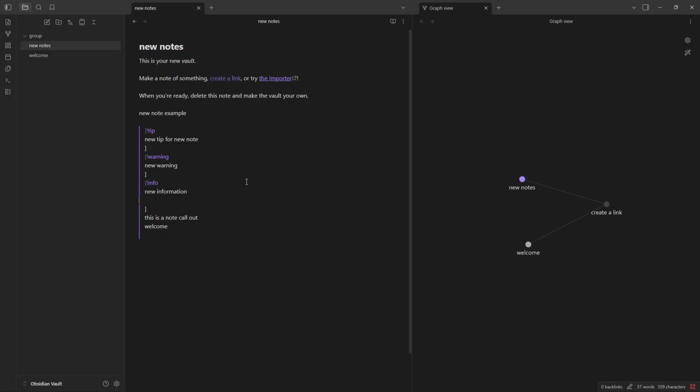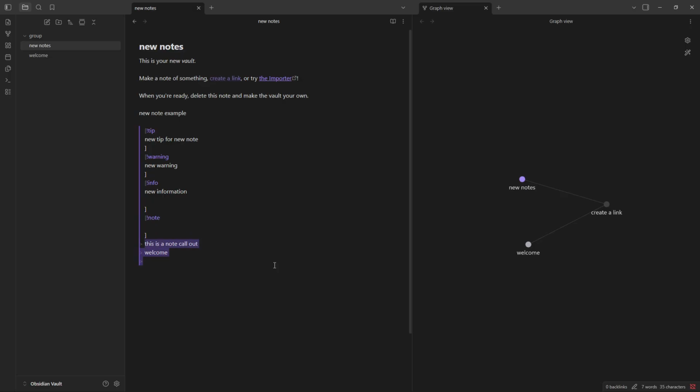across multiple notes. After adding your callout, take a moment to review the formatting, checking spacing and layout, and make any adjustments needed. As you continue editing your note, ensure the callout remains properly formatted. Finally, make it a habit to use callouts consistently throughout your vault. By highlighting key information, you'll create a much more organized and efficient note-taking system.